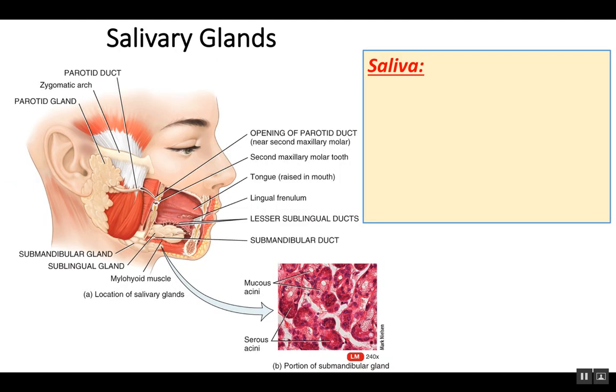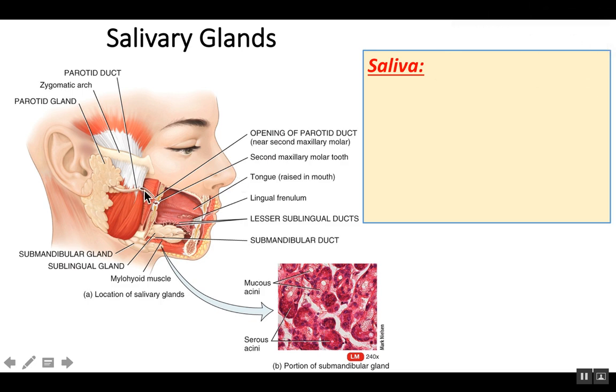Salivary glands. Let's talk about what saliva is. There are 3 big pairs of salivary glands. You have a lot of little ones, but there are 3 that are very large that you can identify on a picture like this. Notice they're all named largely based on location. Here, located underneath the tongue, would be the sublingual salivary gland. A little bit below it, under the mandible, are the submandibular glands. And then back here by the ear is a large gland known as the parotid gland. Parotid actually means near the ear.